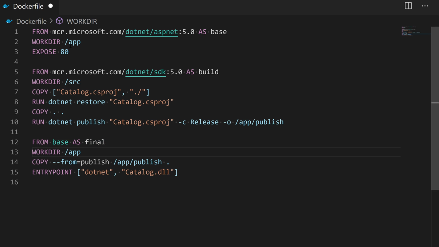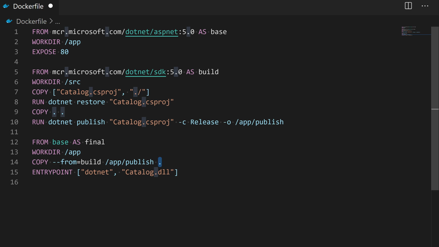We switch again to the app directory, and then what we're saying is, okay, now let's copy from the publish build stage, which in our case is no longer there. We actually opted for build. So I'm going to copy this and change it into build. So from the build stage, go ahead and copy whatever is in the /app/publish directory, the one that will replace all the files, and copy all of that into the current directory, which will be /app.